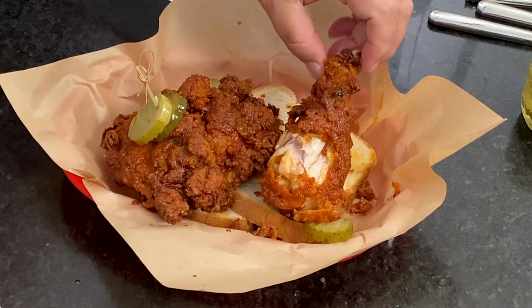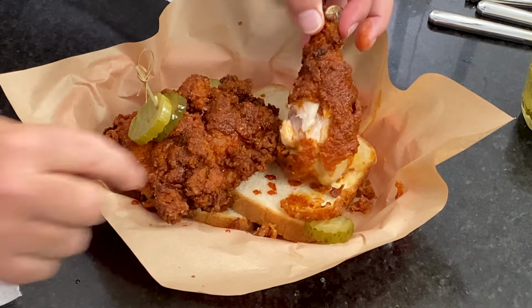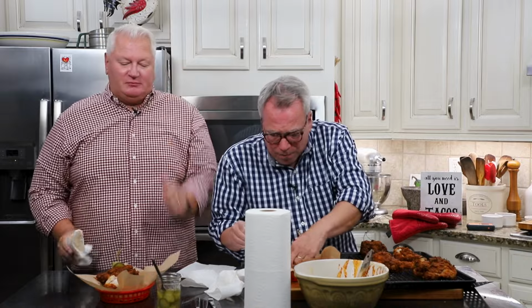The flavor. And don't you look, the meat is so tender from the marinade. You guys, look at that. Oh, the skin's just falling off. I gotta eat it. Prince's Chicken Shack combined it with the pickles and the white bread. You guys, it's perfection.